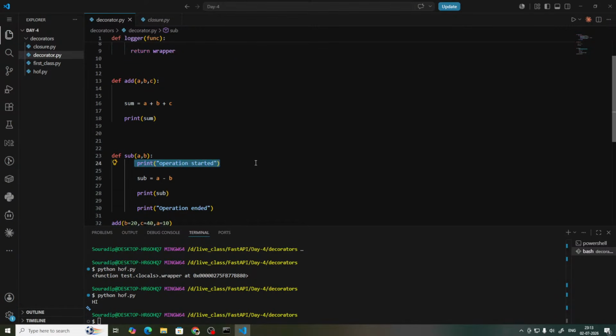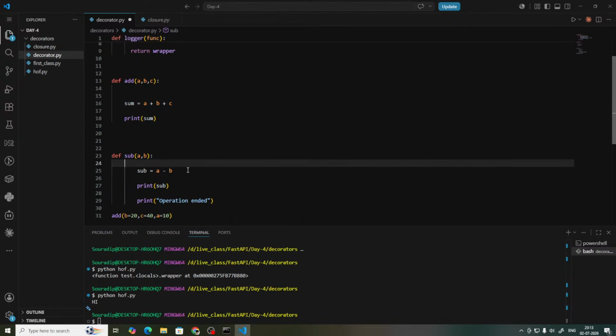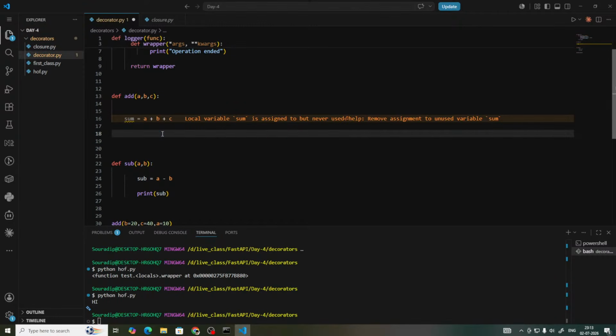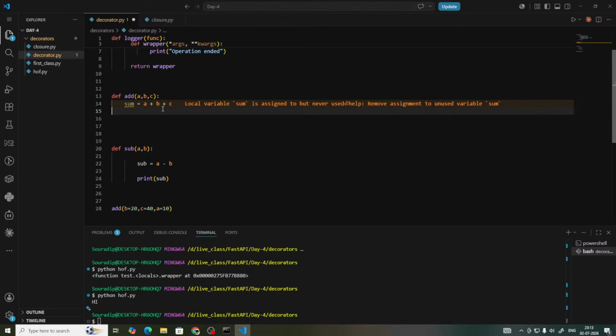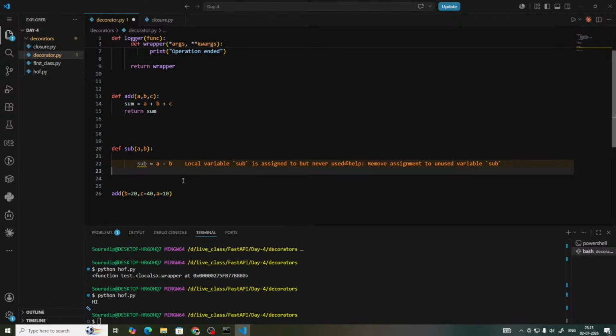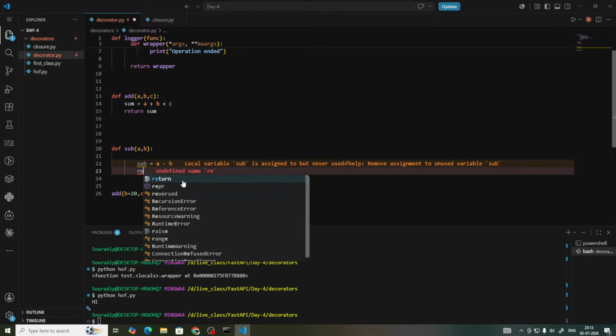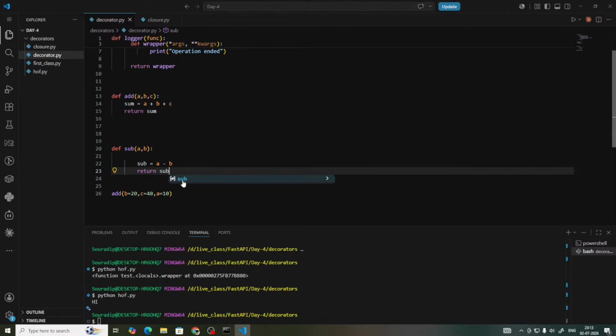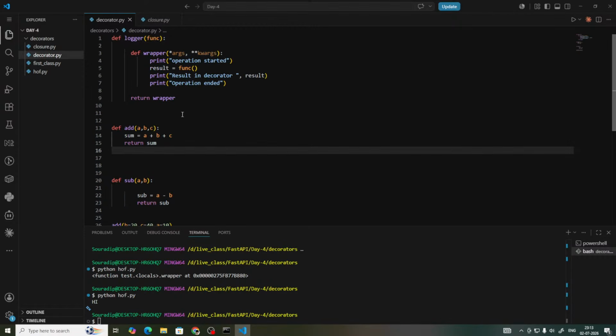Now how to use this decorator? That is very simple. Let me remove the print also, and return it from there. So how to call this decorator?